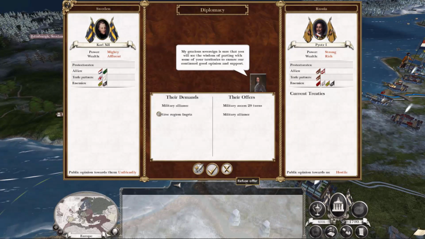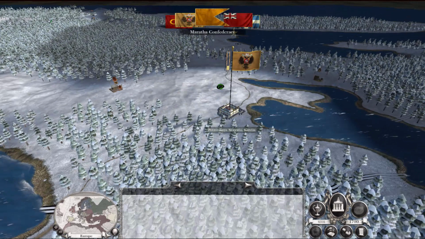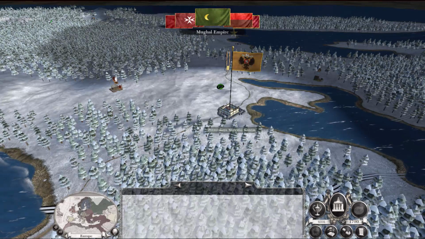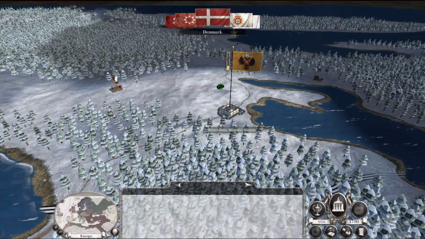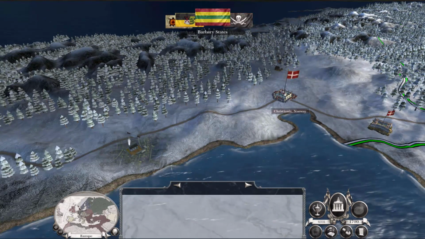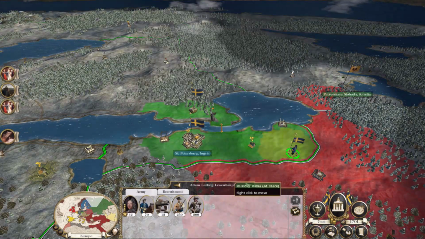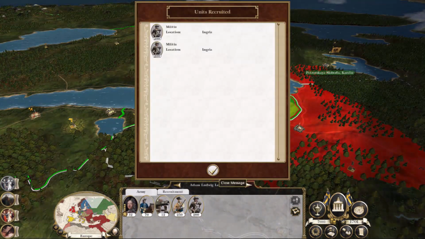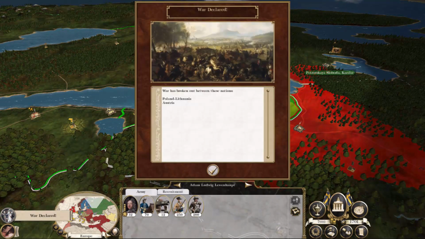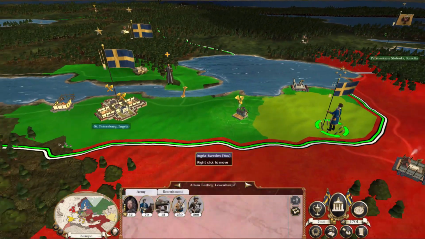No, I'm not giving you a regent. No. Screw off, Russia. I'm not giving you a regent. It's not happening. I'm about to take one of yours if you don't leave me the hell alone, you bastards. The pirates. Alright, okay, good. Recruited. Building constructed. Awesome. Oh, we're at war with Austria as well. Holy shit.